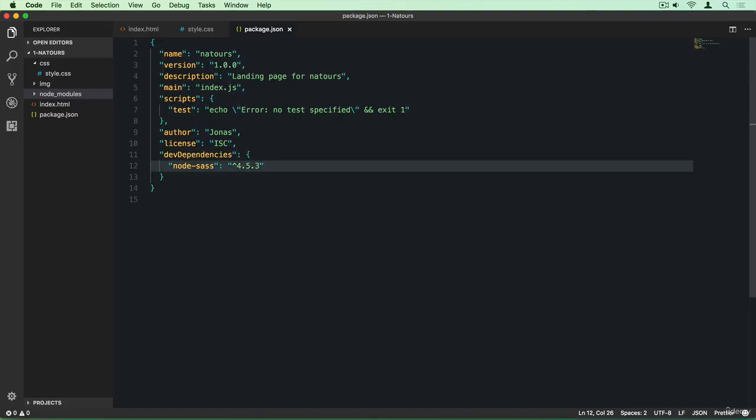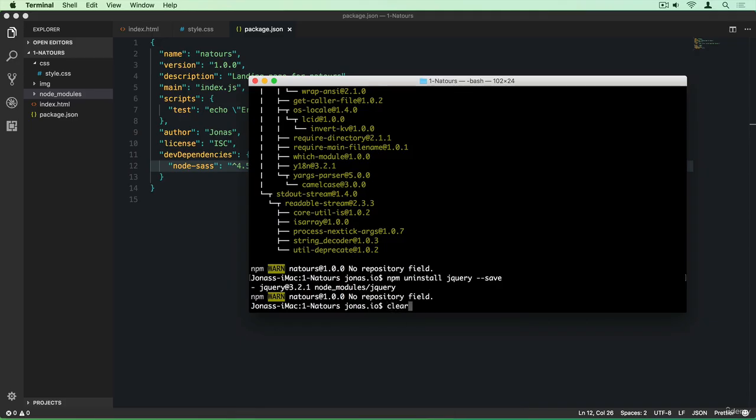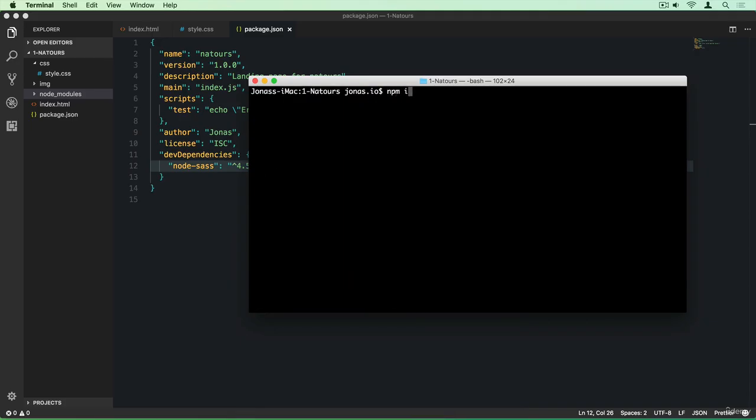All right, and with that, we actually have everything we need in order to write and compile Sass in the next lecture. So let's just quickly recap what we did in this lecture. So we started by creating our package.json file. So I'll write clear here. So we started by writing npm init, right, in order to create the package.json file. Then we installed Node Sass by writing npm install node-sass, and then we used save dev in order to save it as a development dependency here in our package.json file, which means that it's a development tool that will just help us building our project.